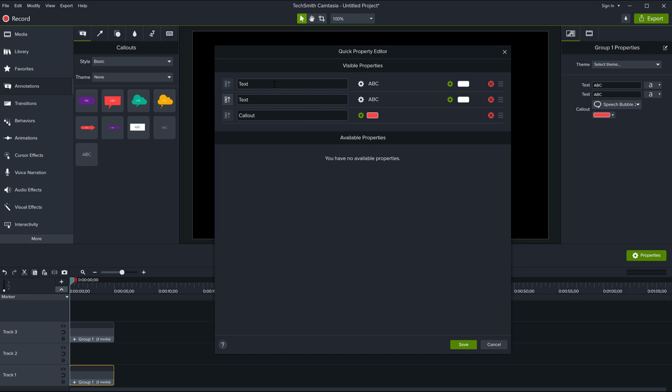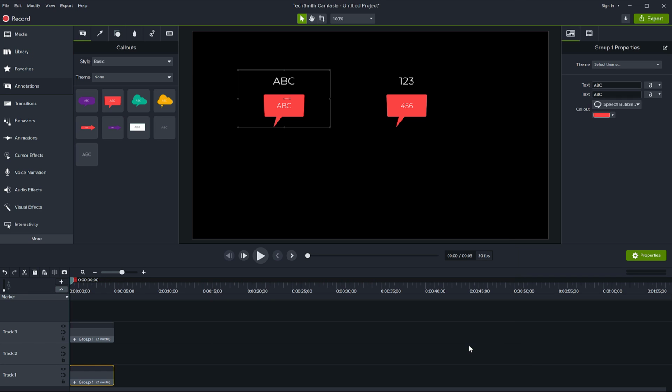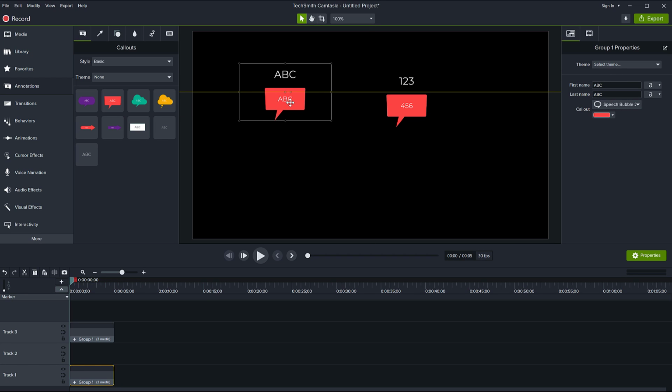But now, look, if I want to create one that says, you know, first name, and let's call it last name, I'm creating labels for this and saving it. So now these labels appear in the fields on the right side here. And if I'm creating this as a reusable component or reusable asset, I can add it to my library, and every time I bring this into my timeline, I have these fields available here for me to customize.